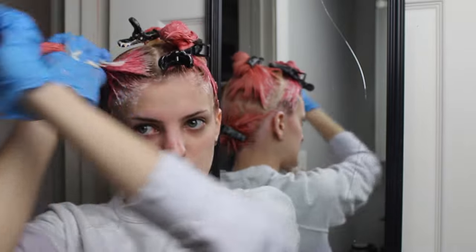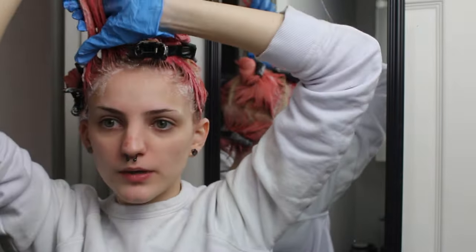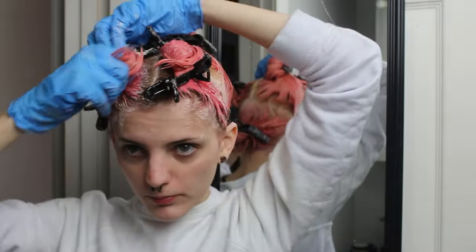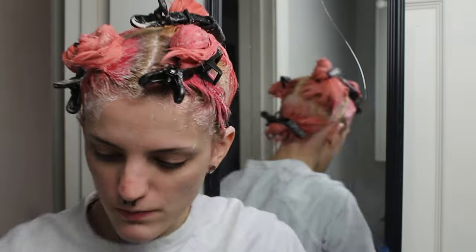Extra bit and just plop it all over my hair. I don't care about this sweater, that's why I wore it. I was kind of hoping I would mess it up so that I could make it cool. Just a boring white sweater that I had in my closet, you know?